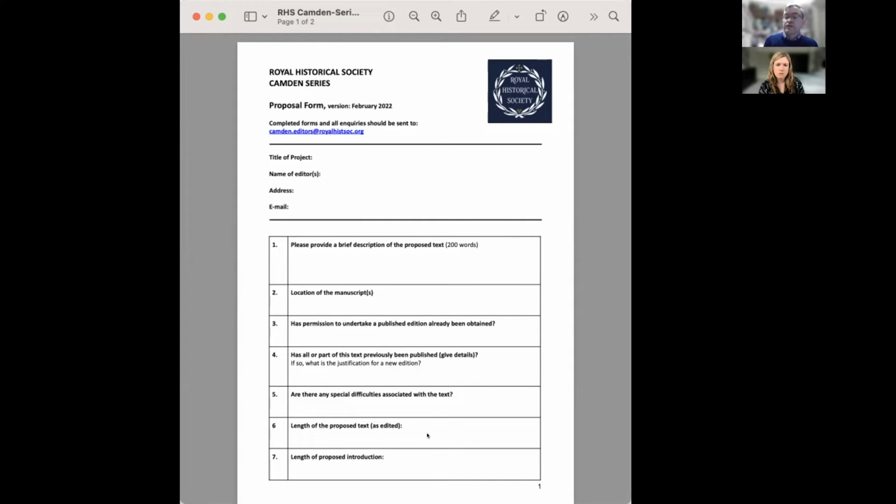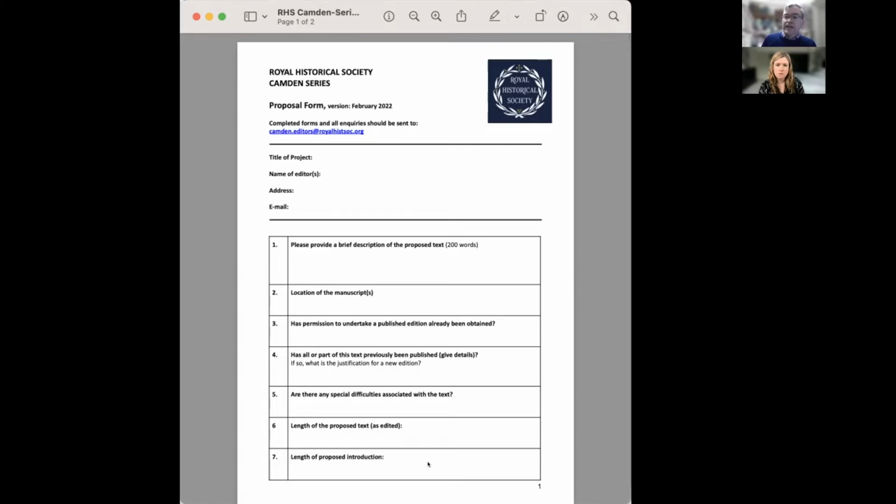All inclusive. So that would include the introduction, the footnoting, any appendices. It doesn't include the index. So it's basically the text and all its scholarly apparatus. An index might add a couple of thousand words to that, depending on the complexity of the material it needs to index. But there is an upper length which we've had to introduce in recent years. But again, that's quite generous.